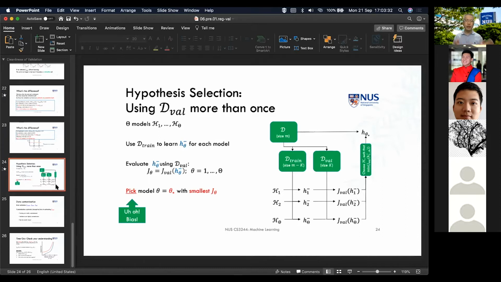So the final one that you pick is also going to be something like validation. I've got different hypotheses coming from different learners, which may have different parameters. I'm going to use validation and use each of the different learners to come up with its own hypothesis, and then look at the hypothesis output. It could be the same learner with different parameters, or it could be entirely different learner classes. We're just going to look at their performance on our validation cost and then determine which one I'm going to pick. And then I say we've chosen this particular classifier because it does the best on our validation error.